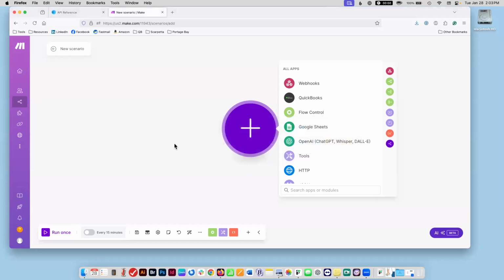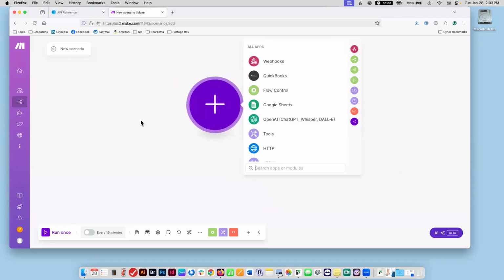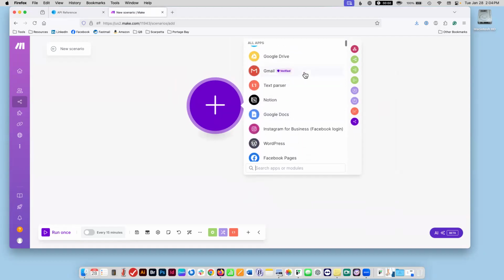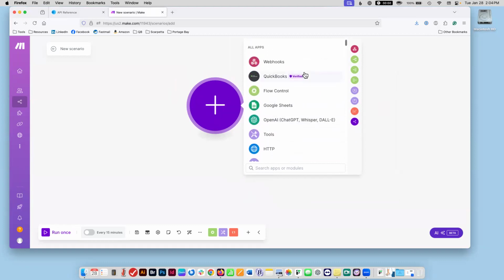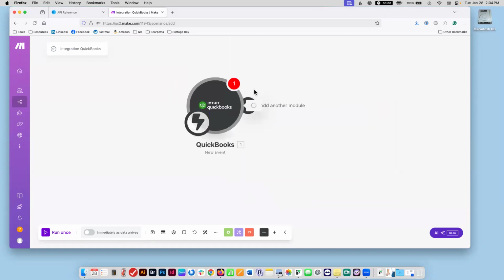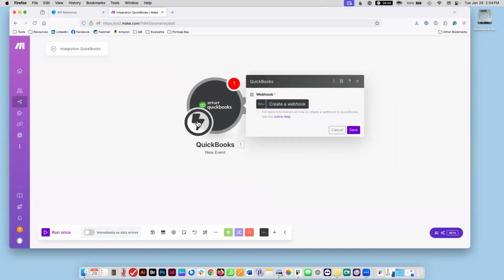Okay, so this is what it looks like when you start a scenario. You get a big purple button, and you're going to pick whatever app it is that you want to be your trigger. So let's say I'm starting from QuickBooks. So I can start with an event, and this is going to listen.